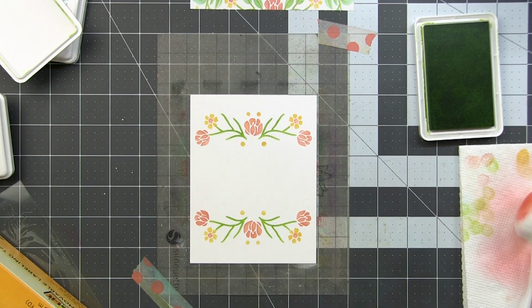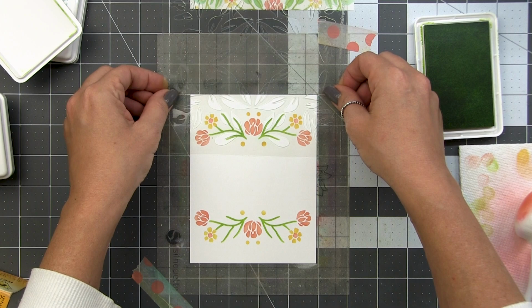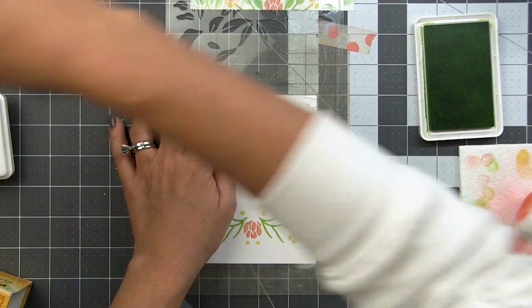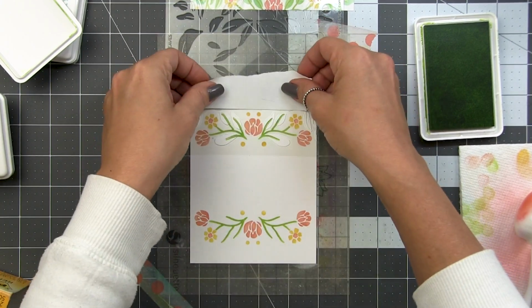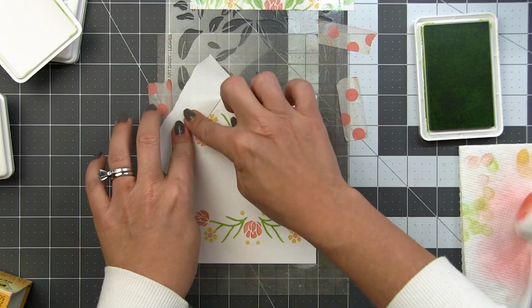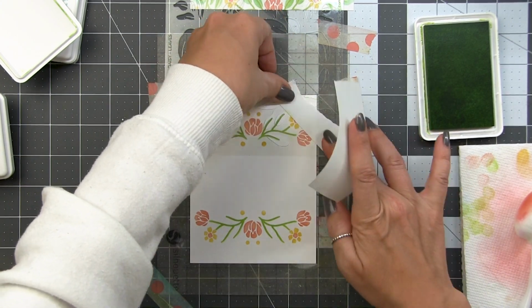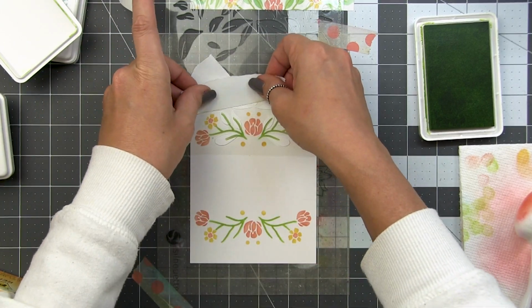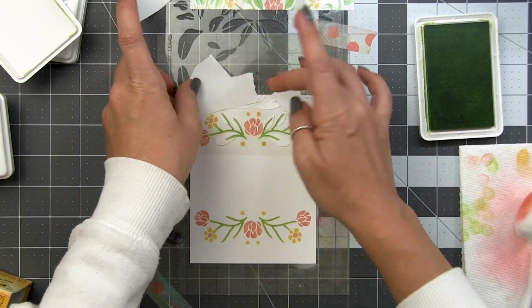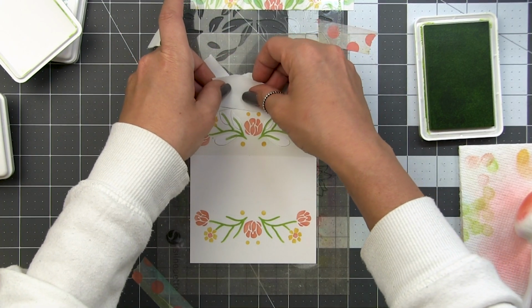Then we're going to move on to our final layer, and our final layer is going to require even more masking. But don't worry, because we're not going to waste what we just used. We're going to reuse all of that tape. We're just going to rip it into smaller pieces. So here I'm going to cover up what I can with the larger pieces. And then for these little areas, I'm going to rip these in half and put them at angles and overlap them until I've masked off everything that I don't want to ink.